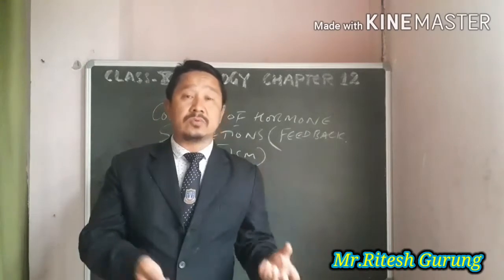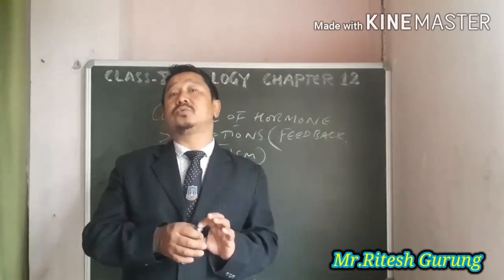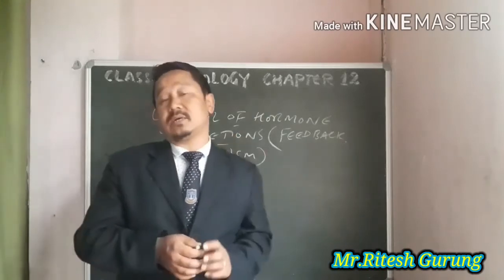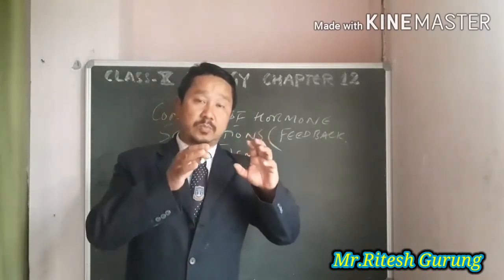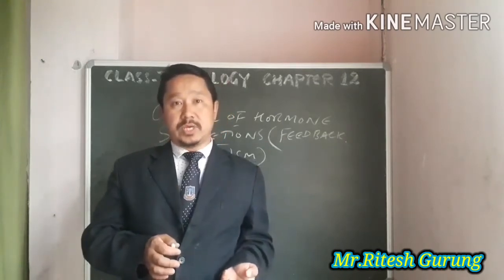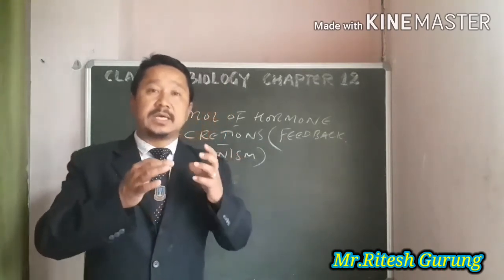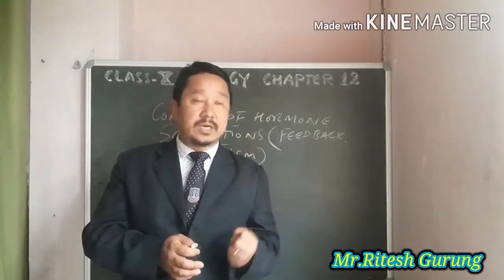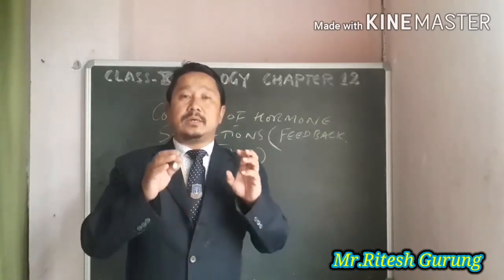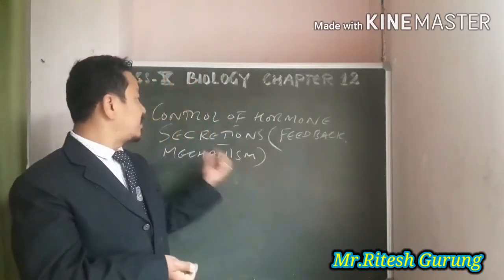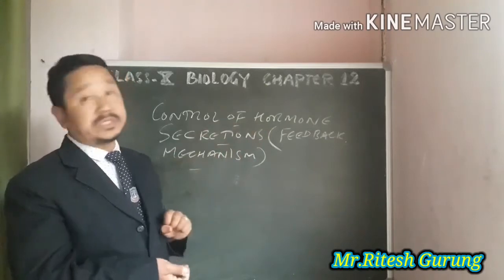Okay, to check it down, now there is a message to decrease the secretion of that hormone, so that the normalcy of the body can be restored. So this mechanism of the body, to bring the body to the normal condition, is called feedback mechanism or control of hormone secretions.